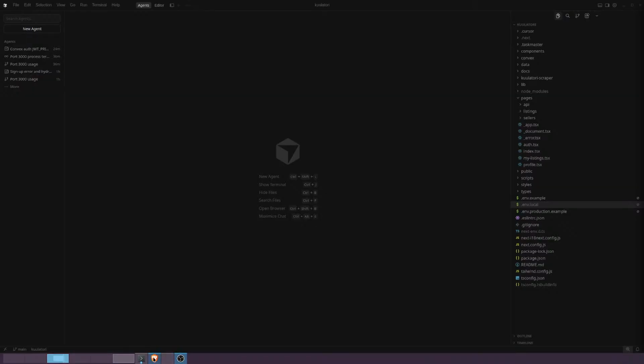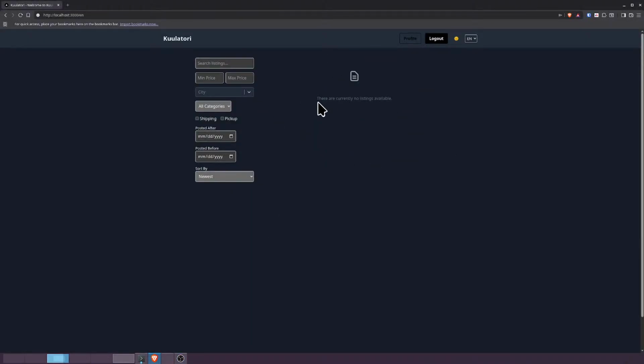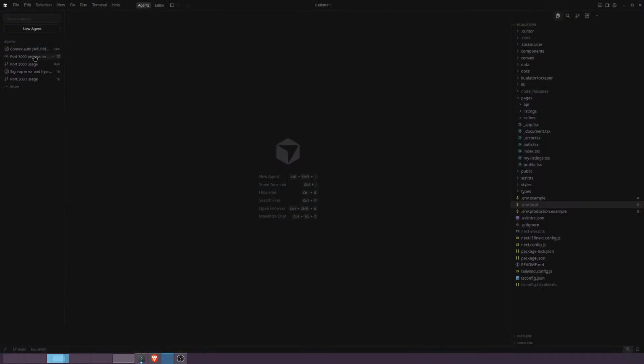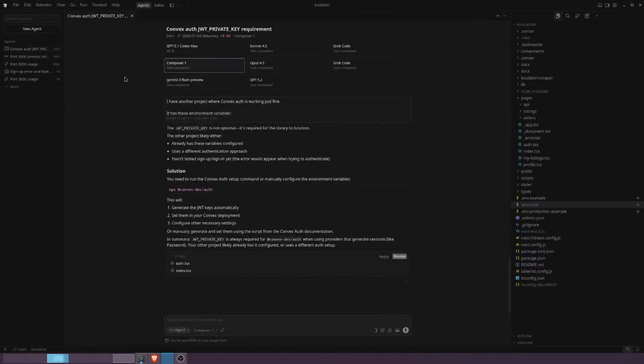So yeah, I got the authentication working, and it was as stupid as, let me see. I had not run npx convex dev auth script, which automatically generates the JWT tokens that we need, and after I did that, it just worked just fine.